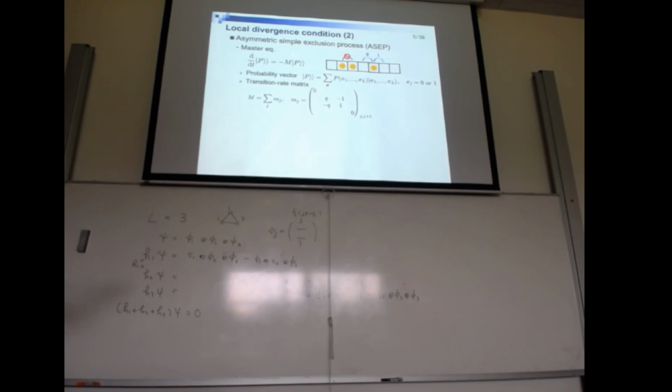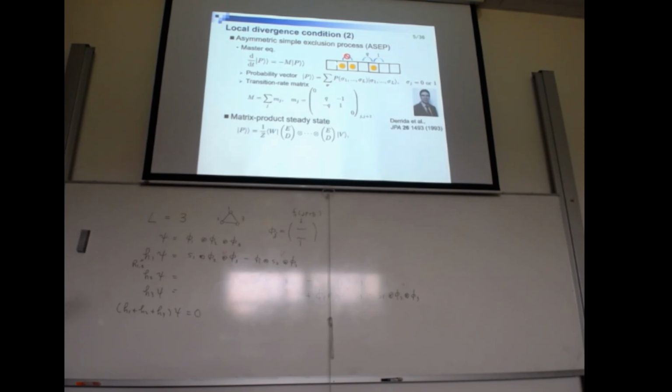And this M is called a transition rate matrix, but this is the sum of local transition rate matrices, and each guy looks like a 4x4 matrix, and this guy acts on the sites j and j plus 1. You can think of this system as an effective spin 1/2 system, if you identify up spin with empty site and the down spin with the particle. And then Derrida and others found the steady state of this master equation in the form of a matrix product state. And here's the answer.